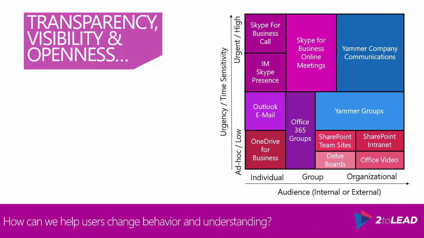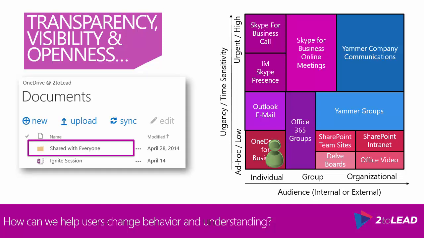Lastly, what we ran into on the matrix side that was really critical was that there's a big transition path that people sometimes go through when they move from one of these technologies to another. In other words, some technologies have benefits that are personal or individual, and some have benefits, at least by their nature, that are a little more collective. An example of this is OneDrive for Business. A lot of people will adopt it and use it because it helps them. It gives them versioning. It gives them anywhere, anytime access to their documents. It gives them all sorts of these benefits, right? That's something OneDrive for Business gives them.